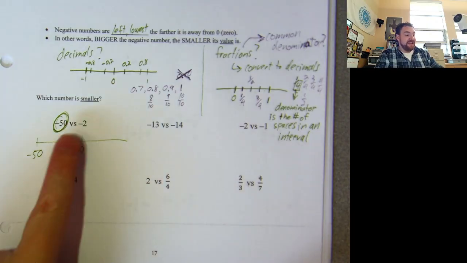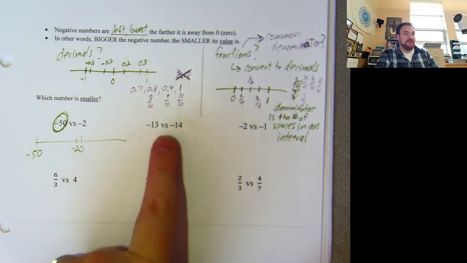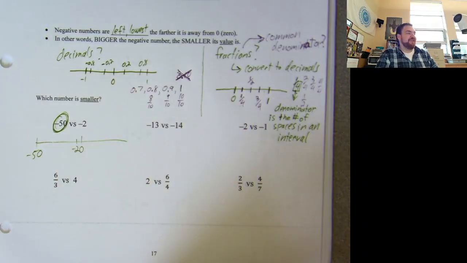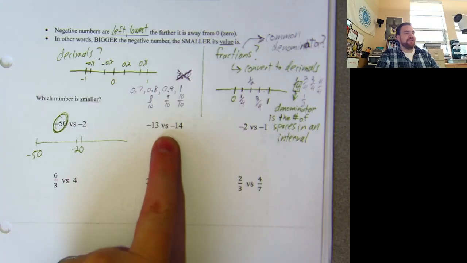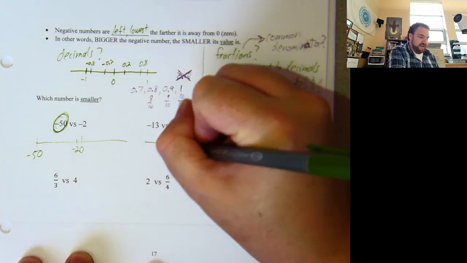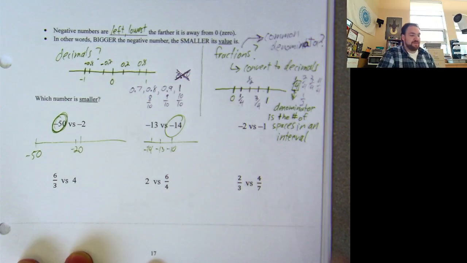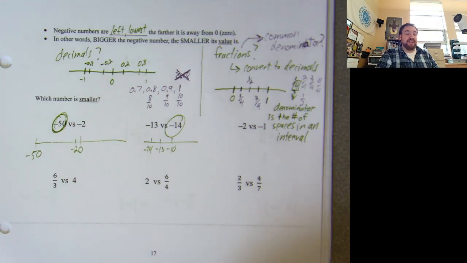-14. This is, for students, this one is more obvious than this one. Because it'll be like -50 versus -2. The spread there is obvious. Then this one, they're like, oh yeah, 13, 14. It's 13 is the smaller one. But again, it's the exact same thing. -10, -13, -14. So that one is the smaller one. Throw them on a number line, either practically or in your head, to crank that out. -2 versus -1, which one's smaller?